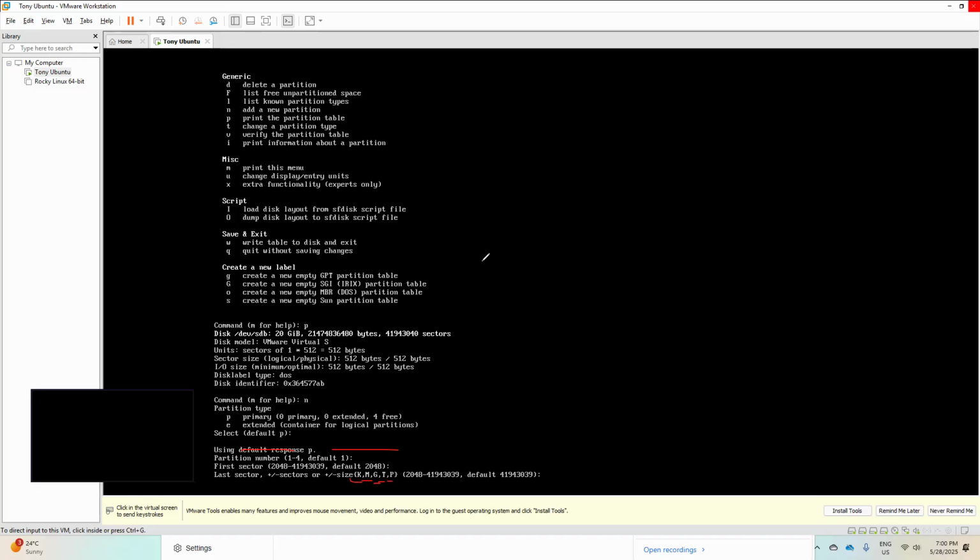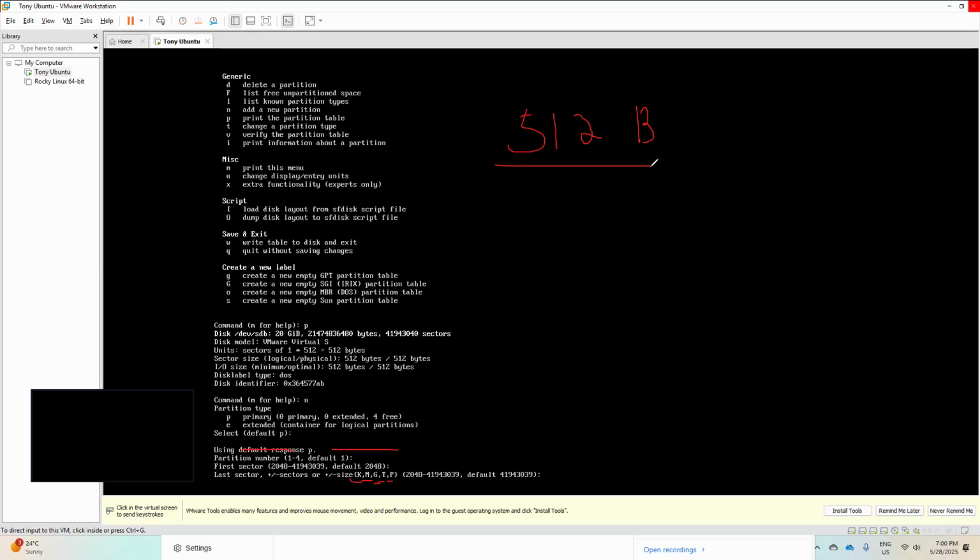That's more human friendly. Actually, one sector is 512 bytes. So you can think 2 sectors is 1 kilobyte. But again, that's still confusing.